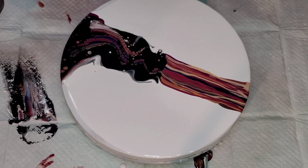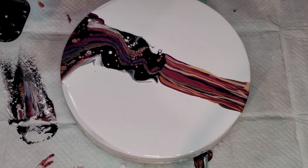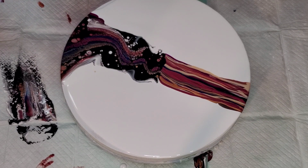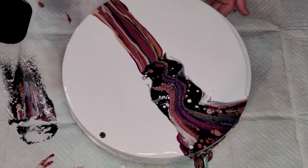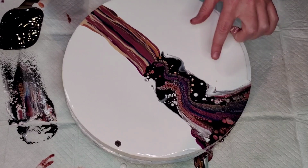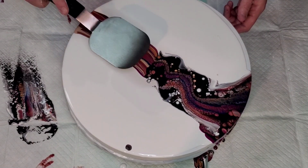Now this cell activator is thick. I usually use a 3-to-1 ratio. This is a heavy body paint, so you can really get away with 4-to-1. But with swipes, you can get away with a little bit of a thicker cell activator because you're creating a little bit more momentum when you swipe. Plus, you can tweak it. You can blow on it. You can move it around. If you were to use it on a bloom, you'd just have to be aware that you might have to work a little harder. But it celled up magnificently, like tons of little cells and lacing. So no problems so far.